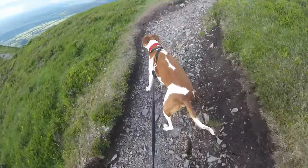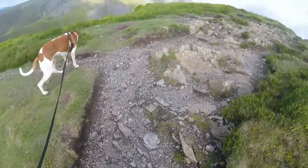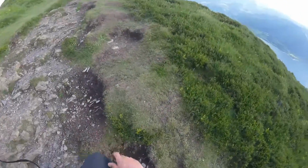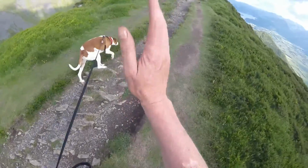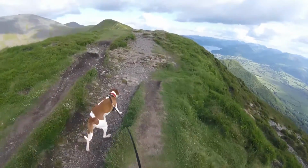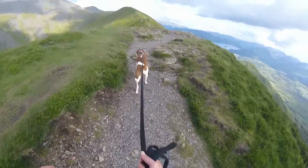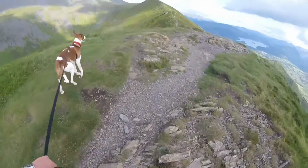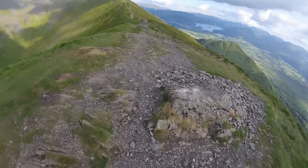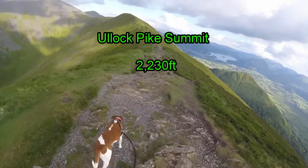As you face Ullock Pike, you're thinking, bloody hell, that looks steep. But there are paths that meander about, making the ascent a little less difficult. So, if you're old like me, take one of them where you can. Don't get us wrong, we've come straight up in some bits. But for the most part, we've just stuck to the main path.